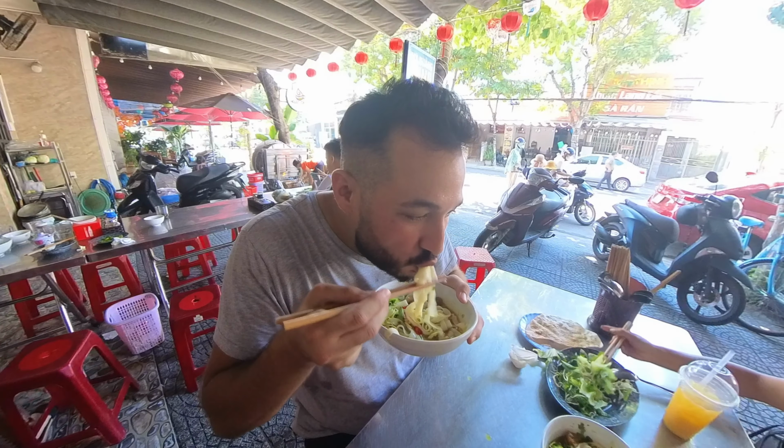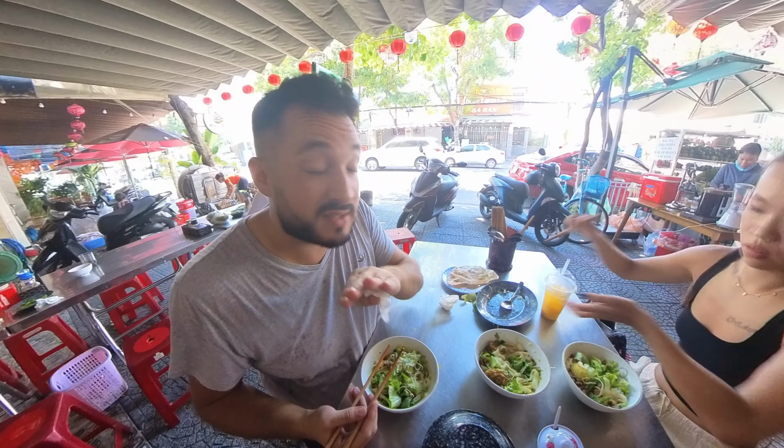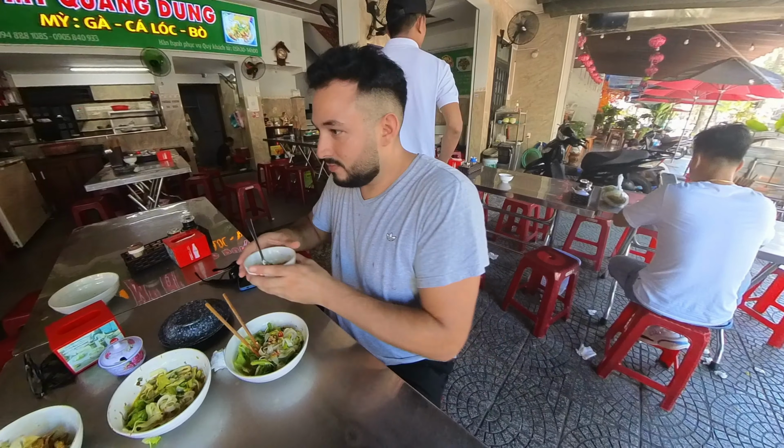Chilies. Looks very spicy. Hope I won't regret this. Oh, that's good. Very spicy. The fish and the beef is the best. It's very spicy. I'm sweating already. The beef is very good. It's the first time I eat meat with fish, and I'm a big fan. Not a big fish fan, but this is very good. Whew, that was good, especially the fish one. The fish and the beef. If you're like me and you don't like bones in your soups, then don't take the chicken. But the beef and the fish was good.